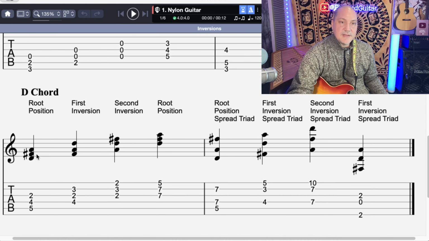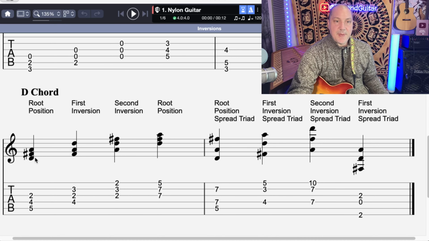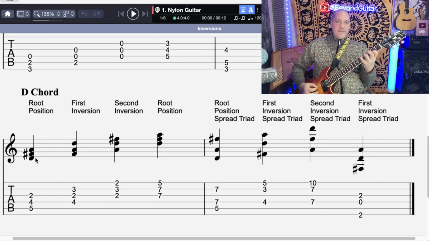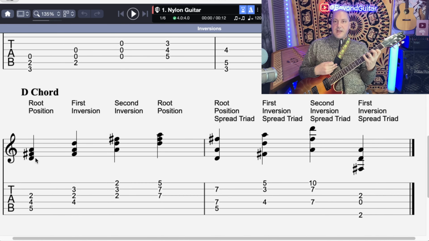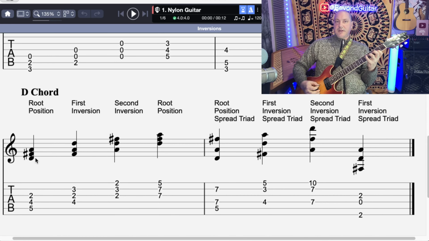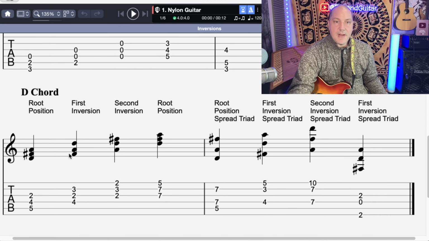Notice how it symmetrically lines up, straight up and down, just like that snowman I was talking about. You got space, space, space. Looks perfectly spaced out right there, like a stack of circles. All right, that's your snowman. D, F sharp, A. D is the root note of the chord. F sharp is the third of the chord. A is the fifth of the chord. Root, third, fifth. Root position D chord.